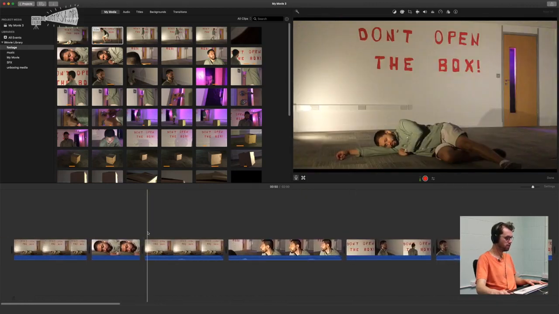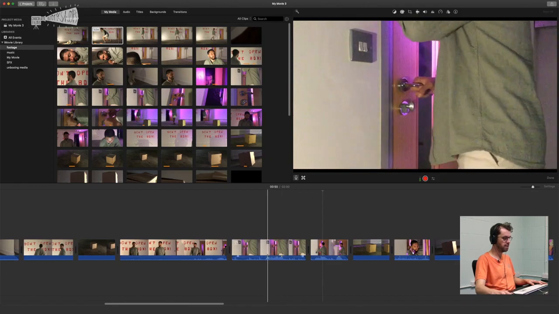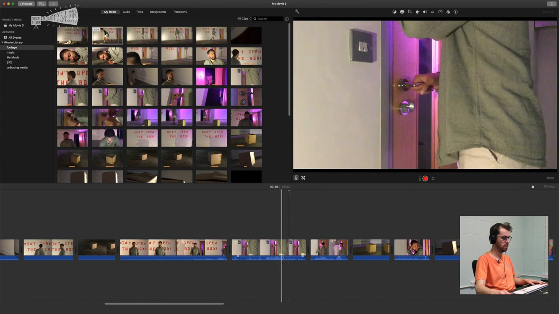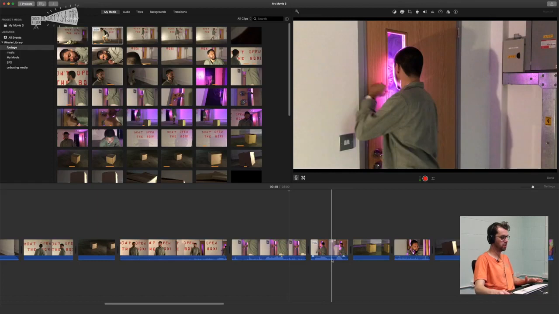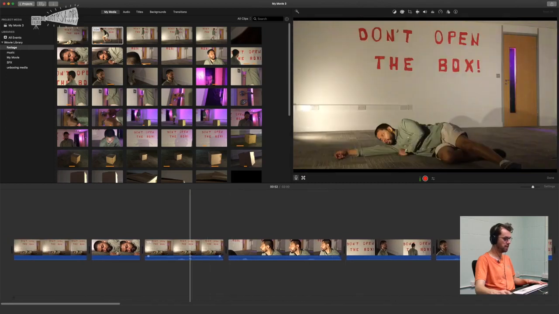Okay, and then another thing is you want the volume to be sort of the same level throughout. So you can see here, the waveform's quite high. And that little yellow bit lets you know that it's actually peaking. That means it's just almost too loud. If it goes red, that means it's too loud. But as you can see, these are quite quiet. So what I'm going to do is actually turn the volume up on those. So that's it for the audio mix.